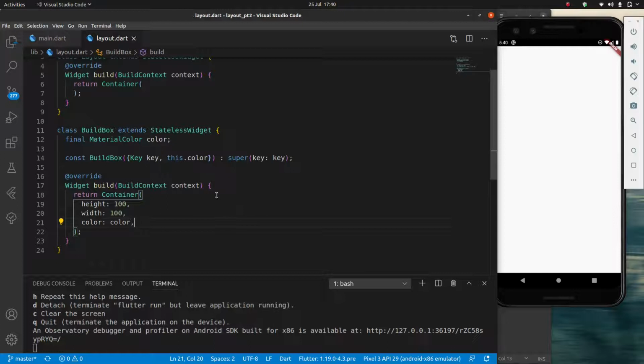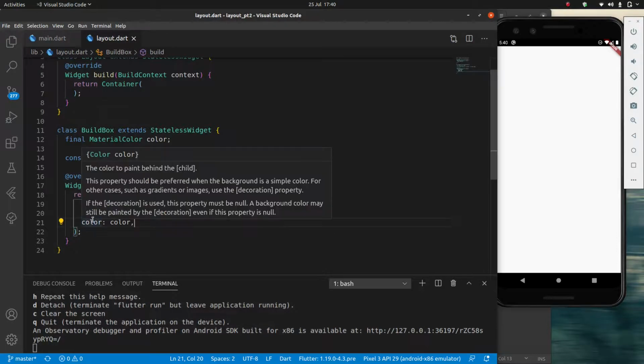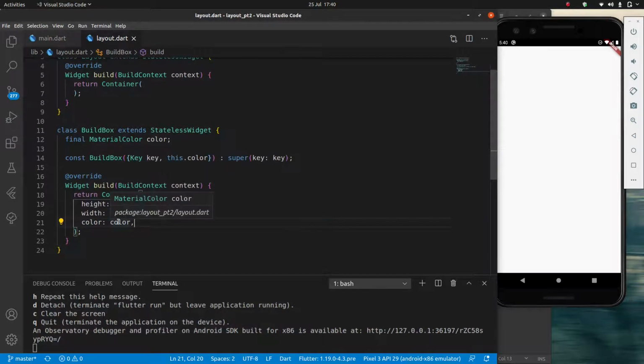And I'm going to save this. So when I use this widget, it's just going to make a square container 100 by 100, and the color property is going to take color, which is this one, which we're passing in the constructor.